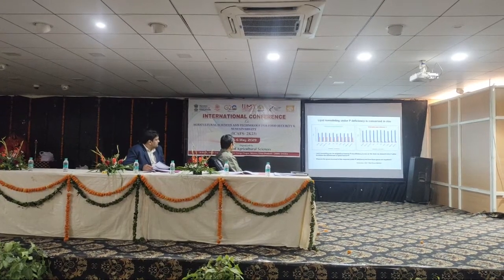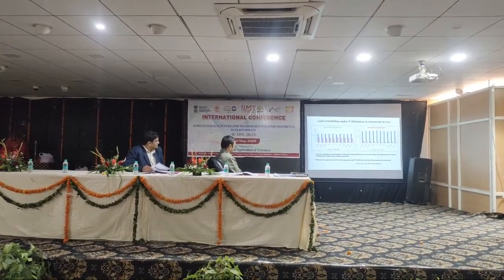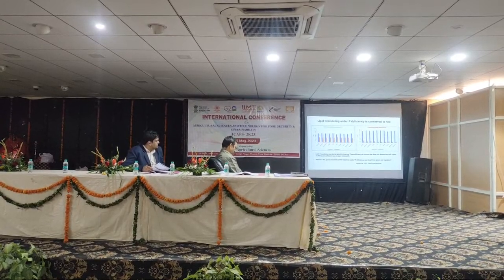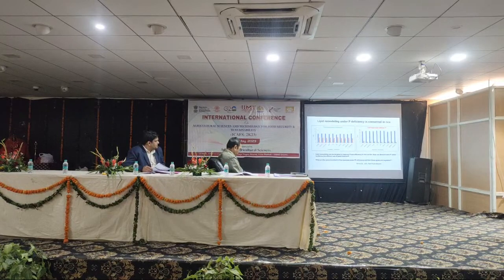So here is the lipidome profiling of rice. The blue bar is galactolipid. On my left, these are the different rice genotypes. They are grown under sufficient phosphate condition. What you see is that the galactolipid is about 70% in sufficient phosphate condition, while the phospholipid is about 30%. But when you grow the same genotypes in phosphate deficient condition, the galactolipid level has increased up to 90%, and the phospholipid level has gone down to less than 10%.